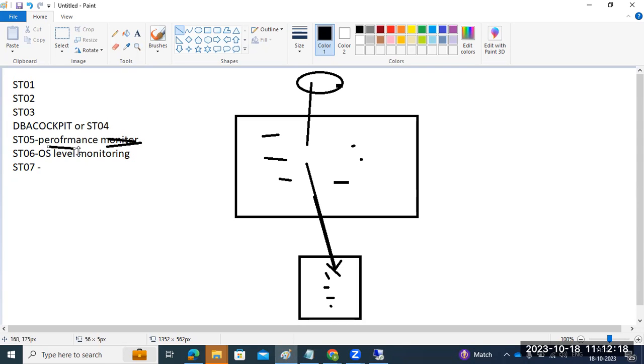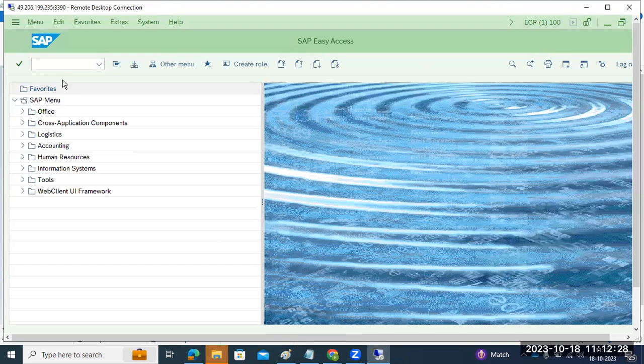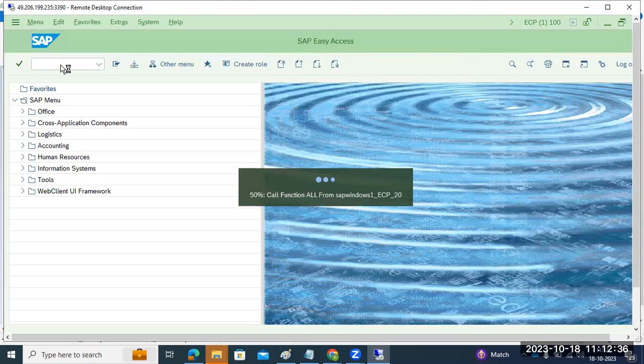So that is what we can see in the ST05 transaction code. We use ST05 only in rare, exceptional cases.